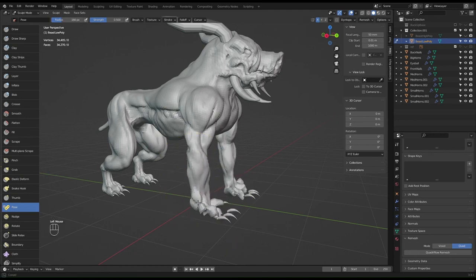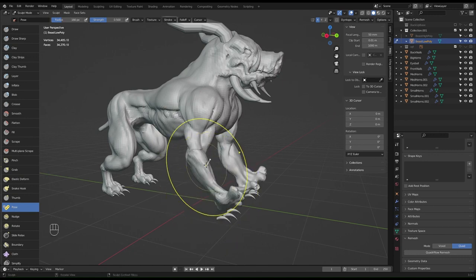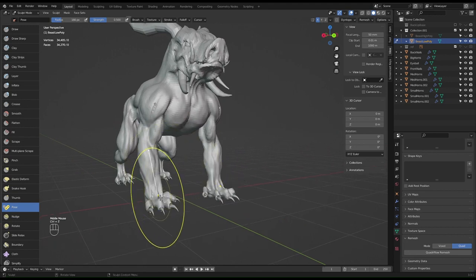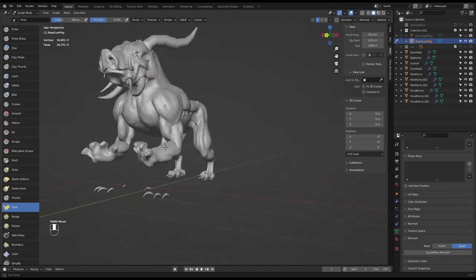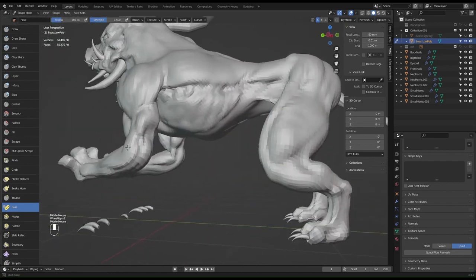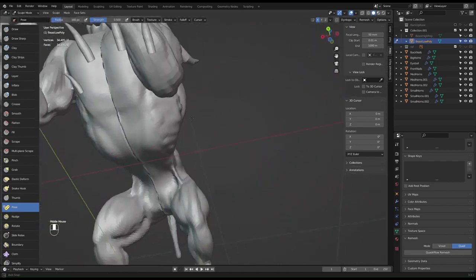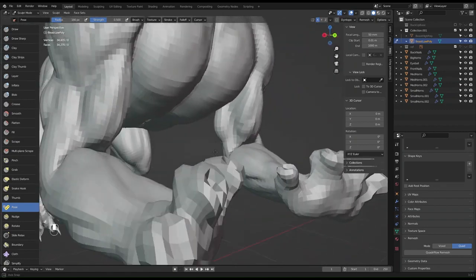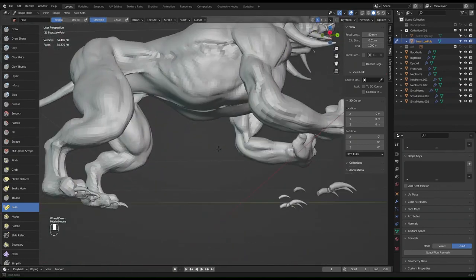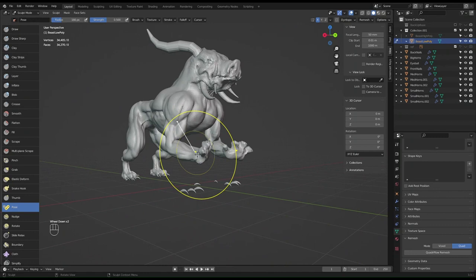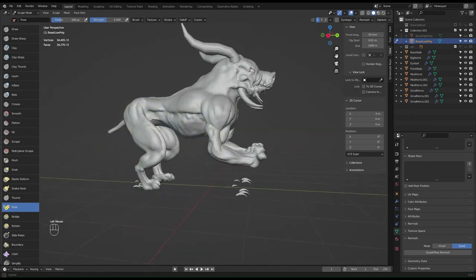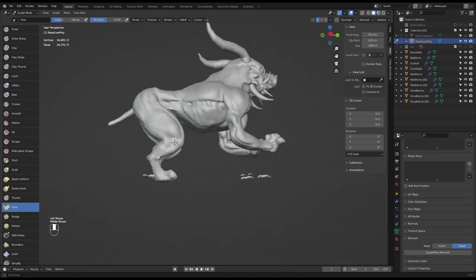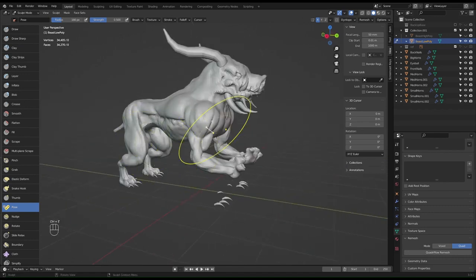Now you can see I can pick up my model and, probably not a good pose, you can see we are now able to pose our model. Obviously I'm just doing this very roughly, but you see that it gives you that flexibility right out of the bat.